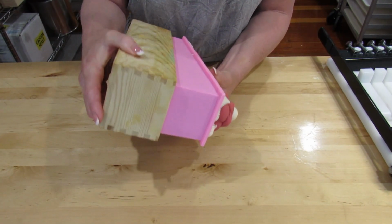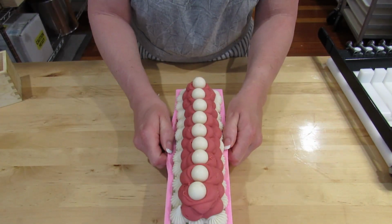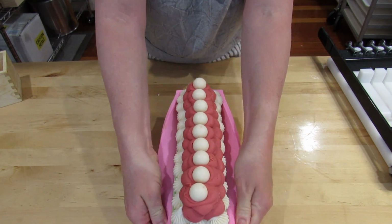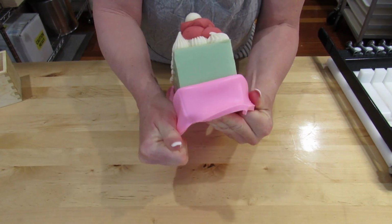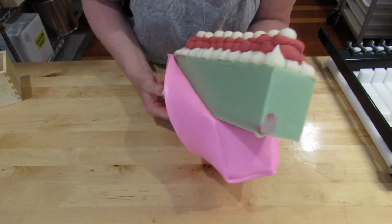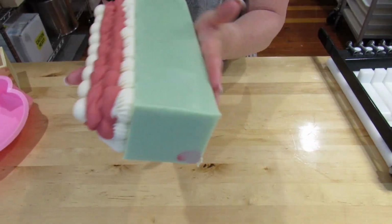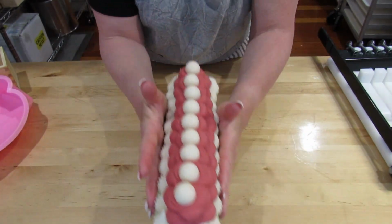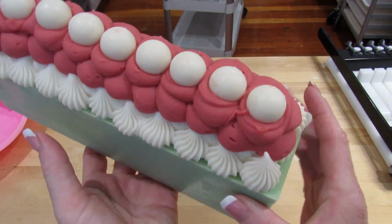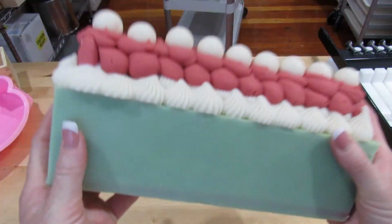But hey, Grinch soap. Let's see how my first run on this went. Let's just unmold this baby and see what she looks like. Oh, so exciting. You can see the heart. Oh, it smells divine. So I used that Comfort and Joy, if I remember right. Ooh, that is a heavy bar of soap.